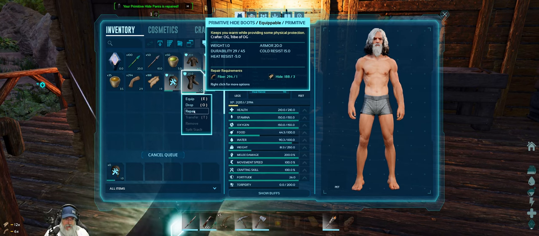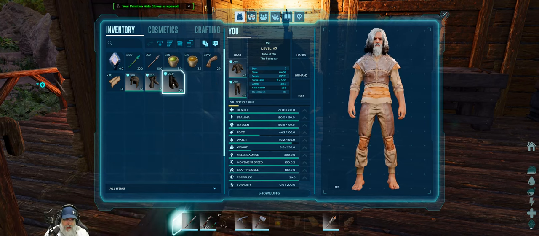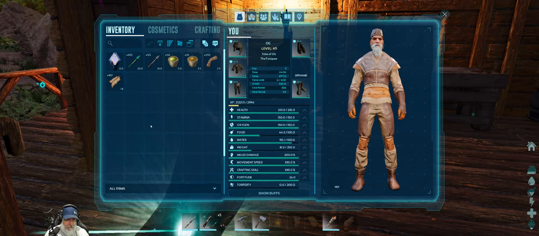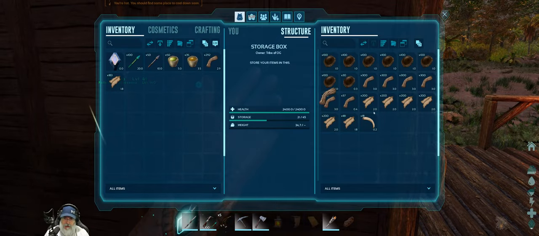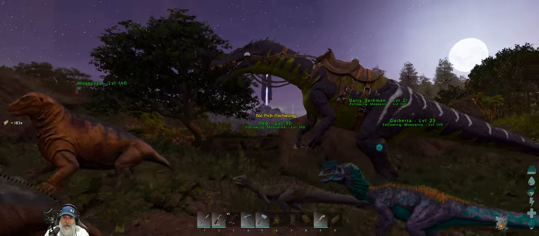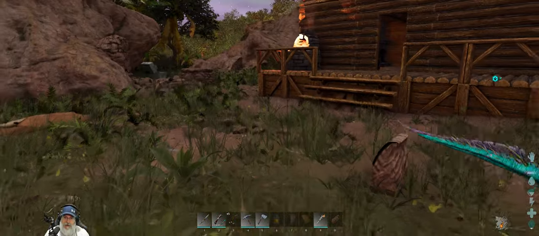And we even are high enough now in level to make flak armor, but it's more of a resource thing. For that, I don't have a lot of metal right at the moment. Okay, so that takes care of that. The other thing that I remembered is that saddles now take damage. So Barry Berkman's saddle was actually about down to, I don't know, 60%. So I repaired that, too.